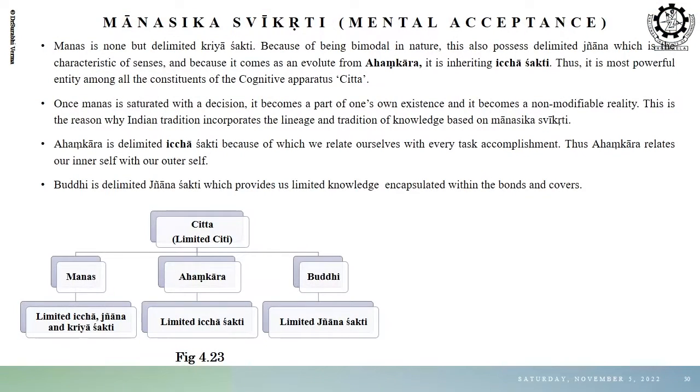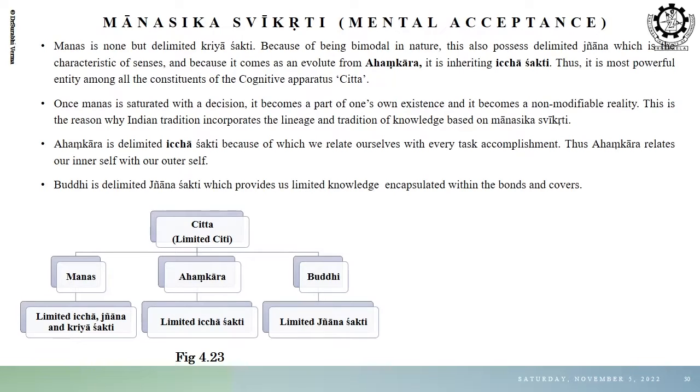So automatically Yamaraj was not able to take him with him, or he trespassed the time and space. That's why Mahamrityunjay, मृत्यु को जो जीत लेता है वो महामृत्युंजय जप है. On the basis of that, his name itself, we have the name of the jap as Mahamrityunjay jap or mantra. After this, one concept is also very important in Indian understanding, manasik swikriti, mental acceptance.